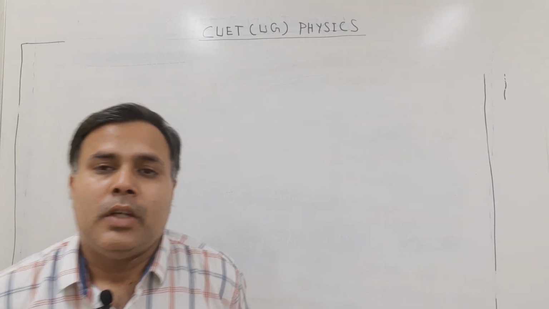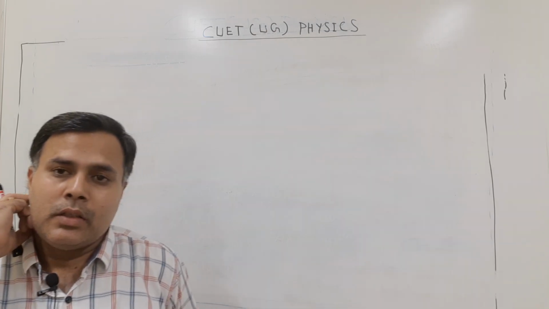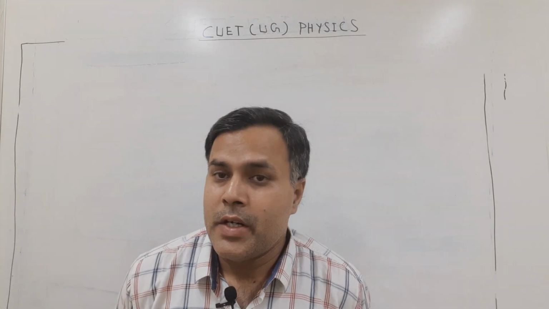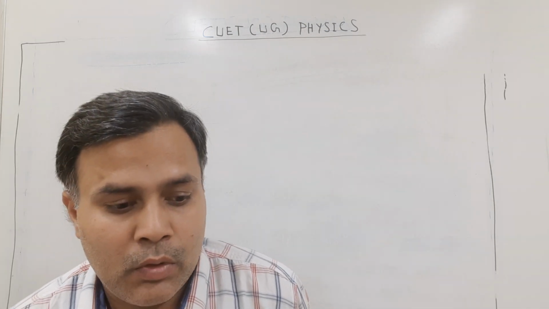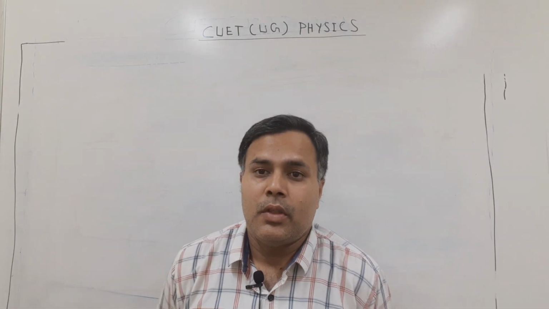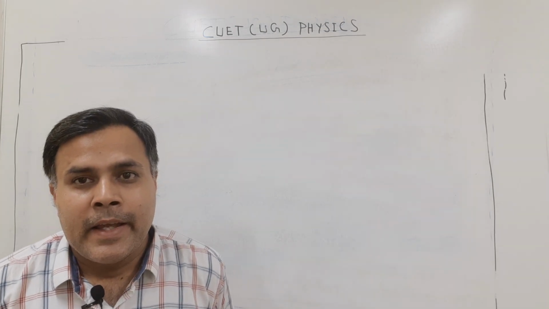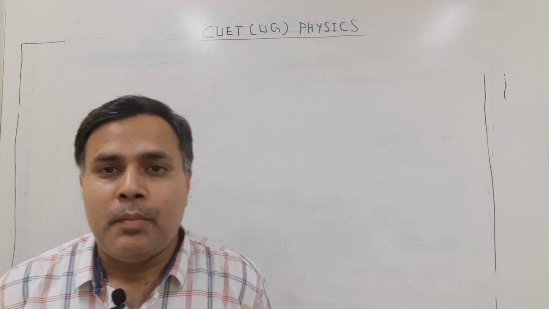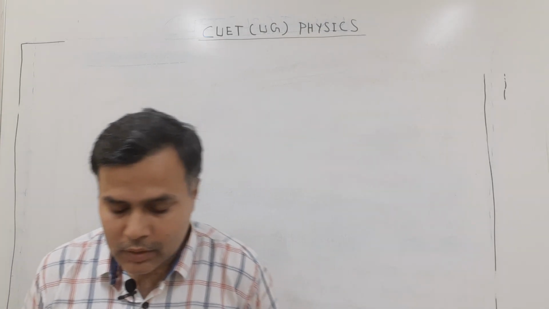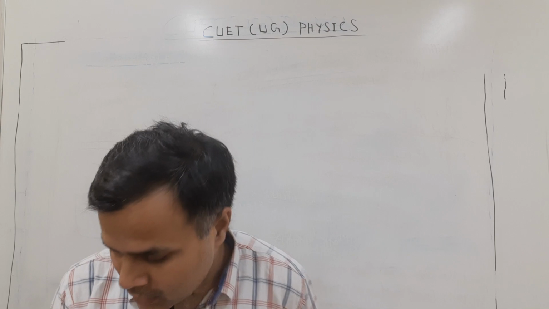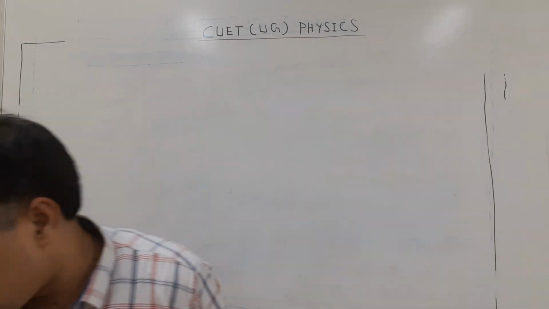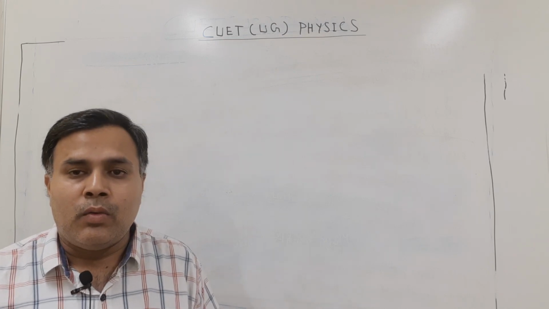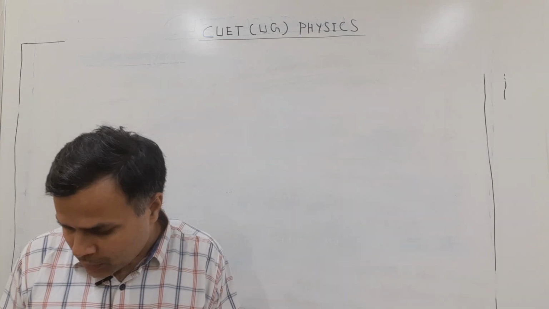In the previous video, we discussed the fundamentals of Coulomb's law, which states that the force between 2 point charges is directly proportional to the product of charges and inversely proportional to the square of distance. And we have already discussed the validity of Coulomb's law and application. So in this lecture, I will discuss a few examples to understand the concept of Coulomb's law mathematically.